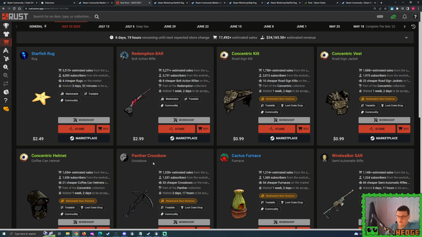Things might change, you never know. It's up to Facepunch, but they seem to be very picky, and I don't think we're going to be seeing a lot more of them. So all the better for the Redemption bolt action rifle. I think it's going to be working out quite all right. So I'm not rushing into buying it. Look at the support first, then make the decision.